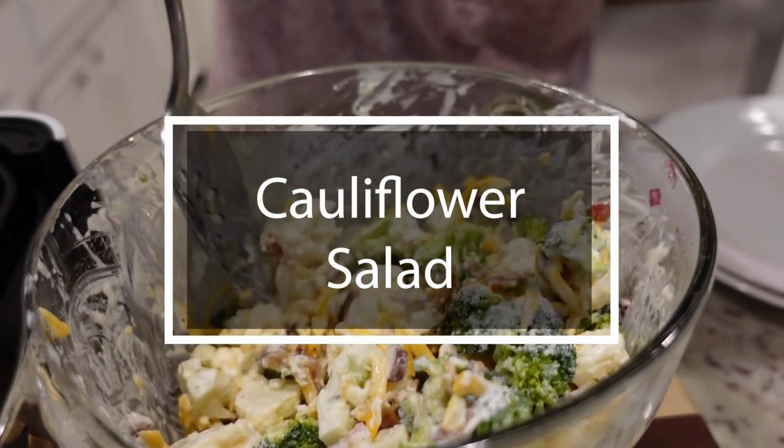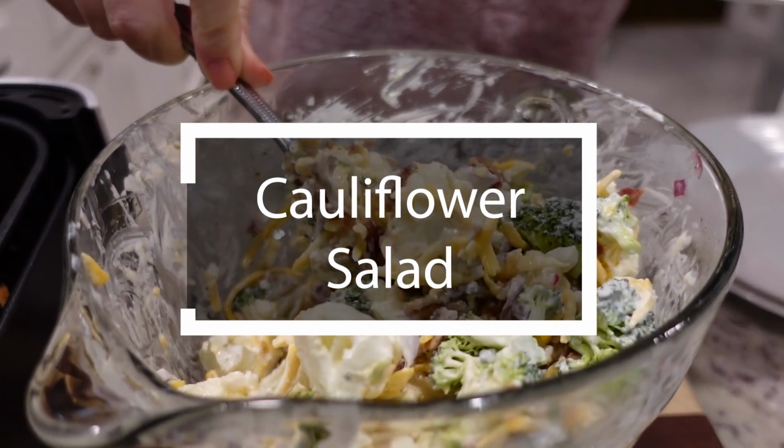I am gonna make this and put it in the fridge just so that it kind of sets up this afternoon. But this is a cauliflower salad.